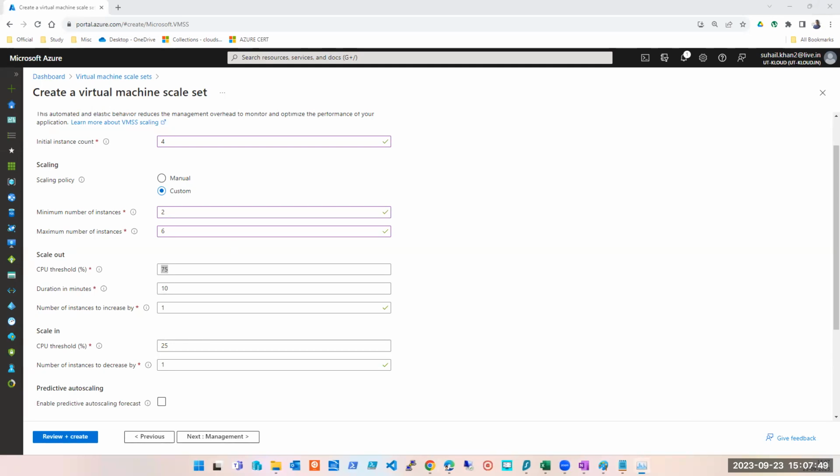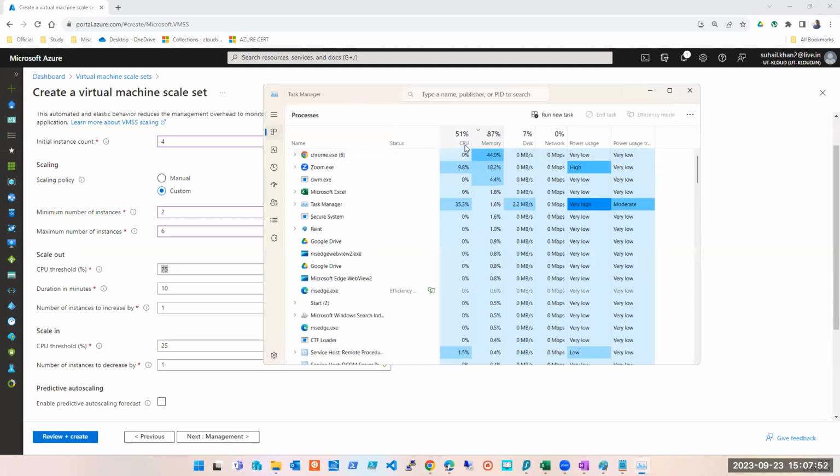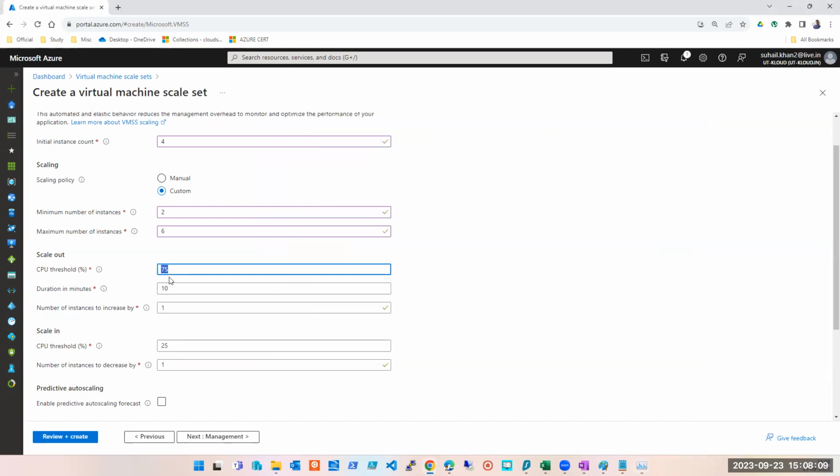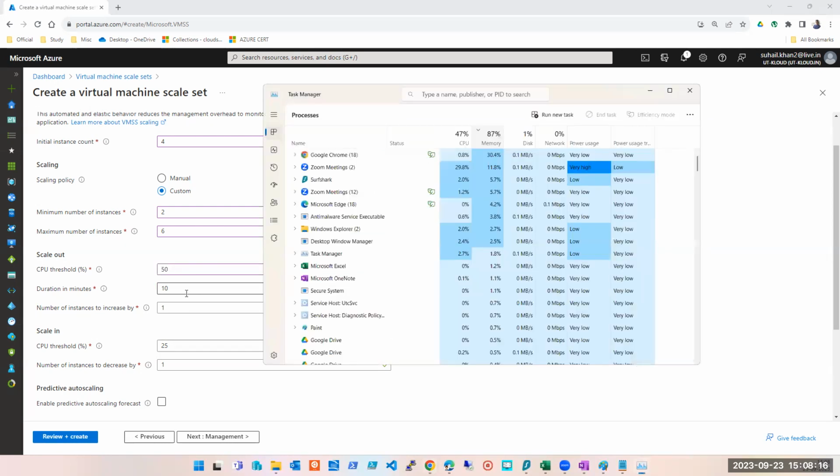In my task manager, guys, if you see this CPU utilization, can you see CPU utilization and memory utilization? As of now, we are just dealing with CPU. Once you understand one thing, you can apply all these things to memory, to IOPS, everywhere. The logic is same. We are dealing with CPU. So now let's say I give a condition that if the CPU threshold crosses 50%, one more machine should get created. But look at the CPU threshold. Is it very stable?